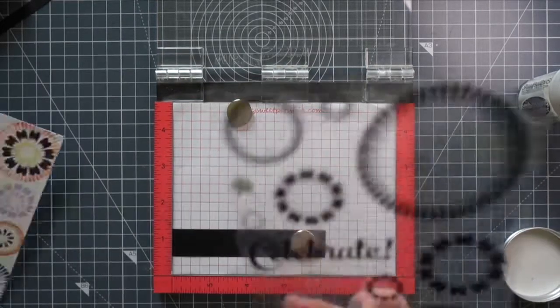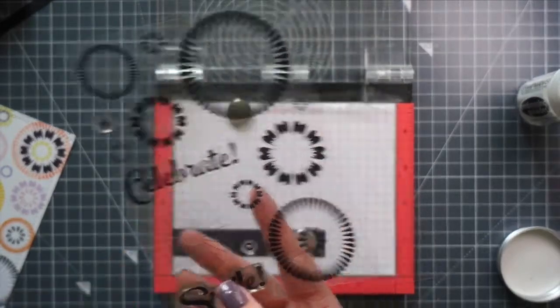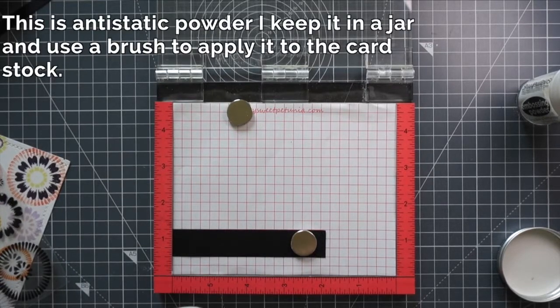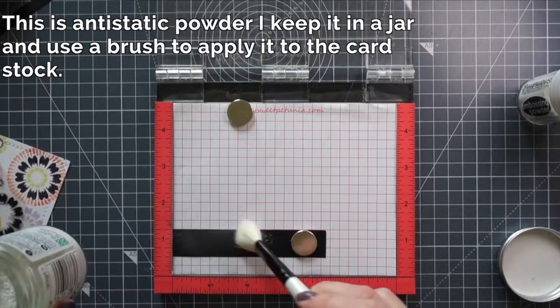For the sentiment, I will be using the word Celebrate from the same stamp set as the background stamps, which I will be stamping on a black cardstock using Versamark ink and heat embossing it using a white embossing powder.